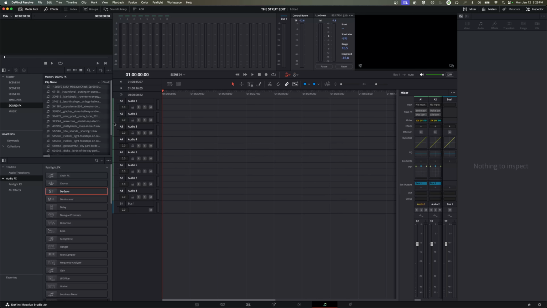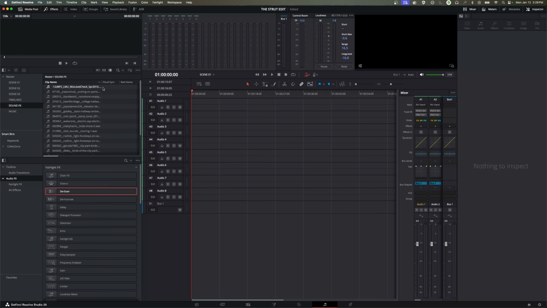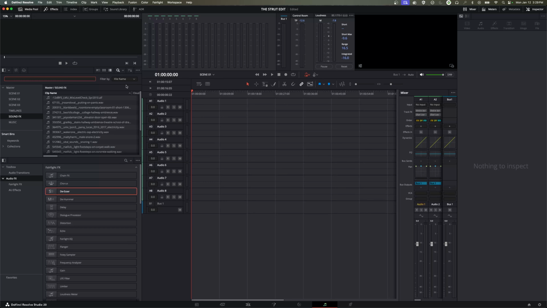I'm going to move this over a little bit so I can see the names, because some of these things have longer names, and we can also search those. If you have a ton of sound effects in your project, you can go up to the search engine and type in, let's say you're looking for ambient noise. If it's under ambience, you type that in. Right when I start typing it in, it brings up two of my sound effects that have ambient noise, one with the College Hallway and one with the Ambience Theater School. I don't know why voices are specific to a theater school of drama, but there they are.